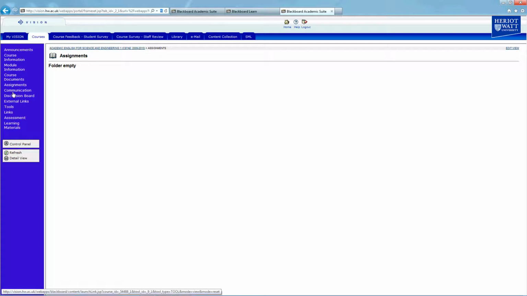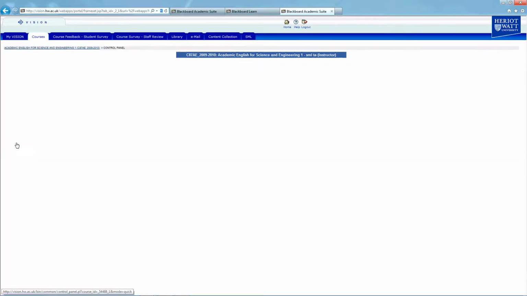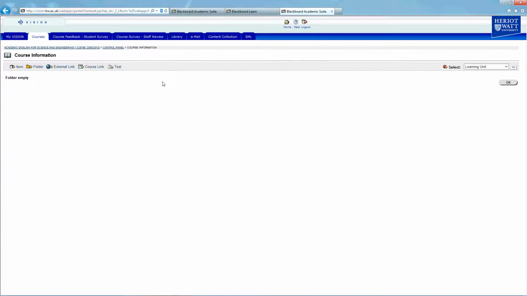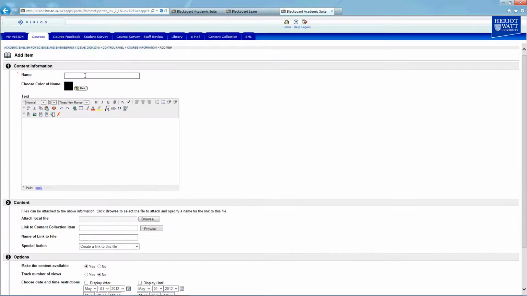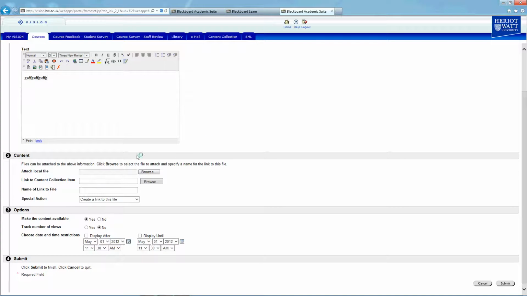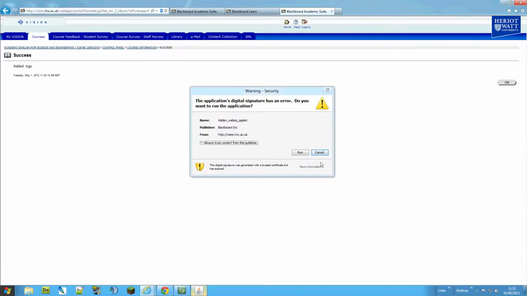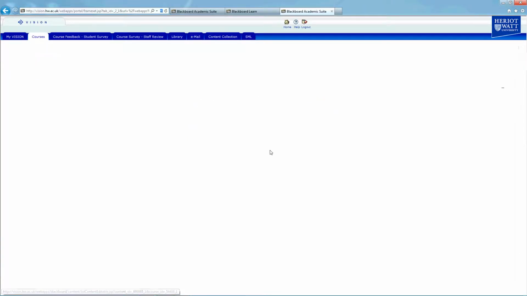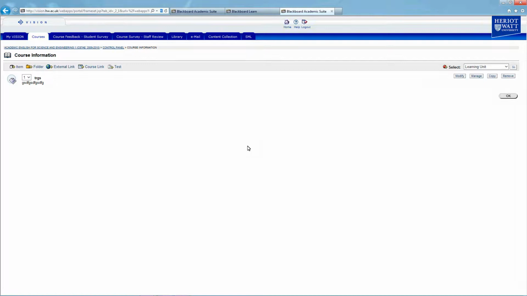Some of the key features of managing a course, for example: control panel, go into edit, add items, add a new item, quickly adding, browsing, selecting files, putting your time restrictions on the date, hitting the submit button, of course, and then getting an OK finally to see it in the page. Now, that was a very quick example of something that we have to do quite a lot of in Vision.